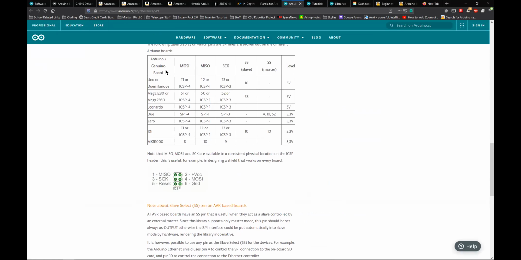As you can see here, they were using the Uno. Our specific board we're using is the Nano. However, the Nano and the Uno for Arduino are almost exactly the same thing. The only difference is the Nano is smaller, and I believe it has 2 more analog pins. I believe it has 8, while the Uno has 6. Besides that, it's literally the exact same thing. So that saves you on space. It's easy to use.